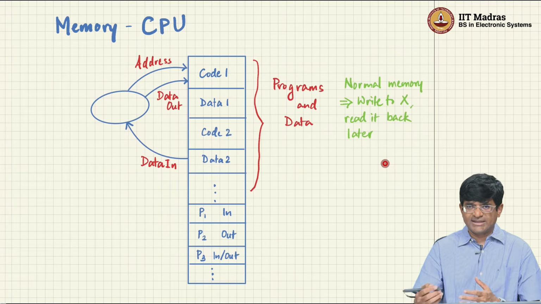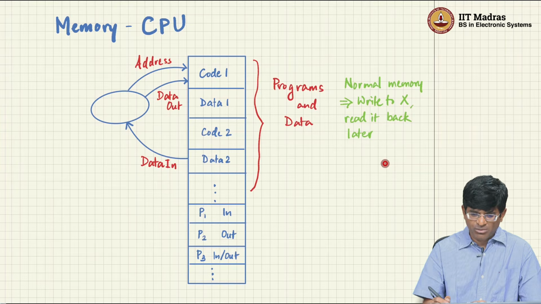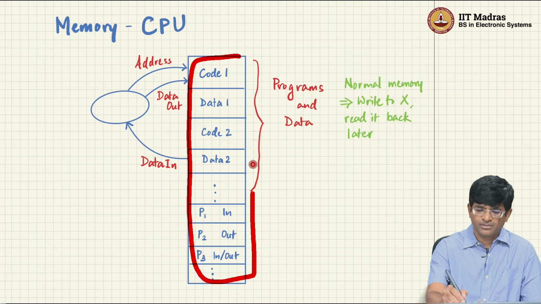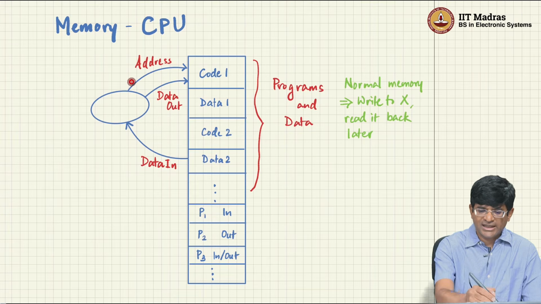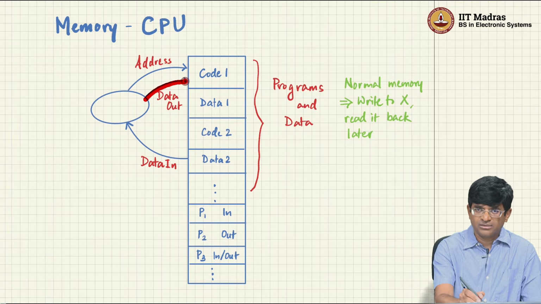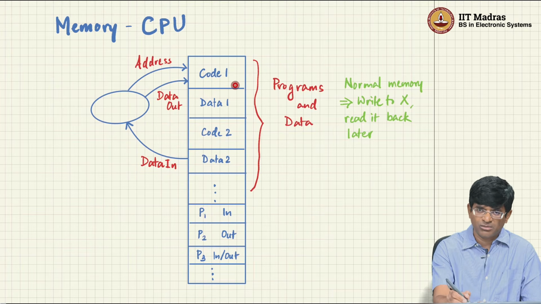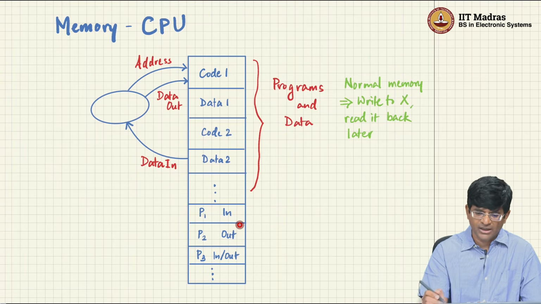So let's once again look at the structure of what a CPU is. We have this box out here that performs computations. It can send addresses to this other big box out here that we are calling memory, and this one takes in addresses and we could either write data. I am calling it data out because from the point of view of the CPU this is an output. It is something that I am sending out of the CPU. So it's the data out coming from the CPU, going into the memory, either getting stored in the memory or being sent through somewhere else, right?